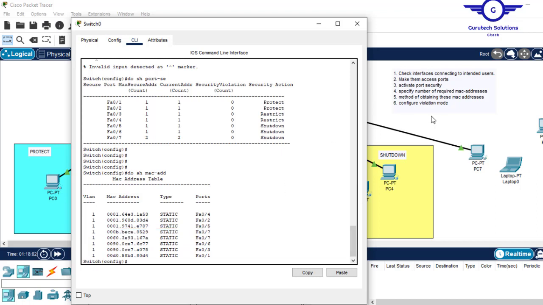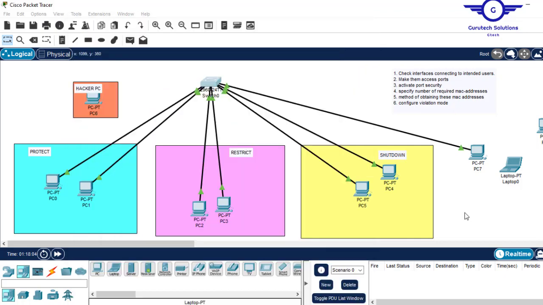Okay, now I want to try and connect Aka's laptop to this interface, FA0/7. I plug out that, just a minute. I need to test communication first between them. So I'll wait until this one turns green.